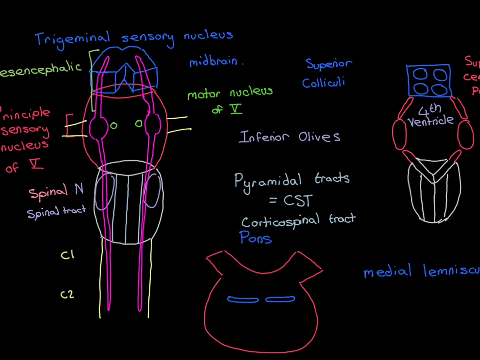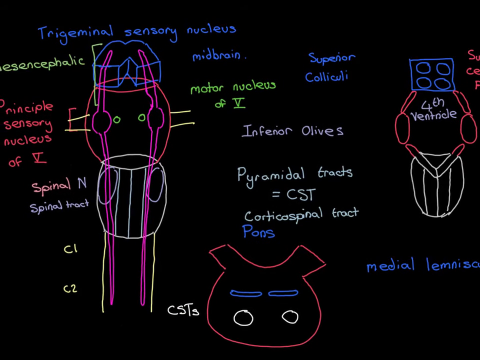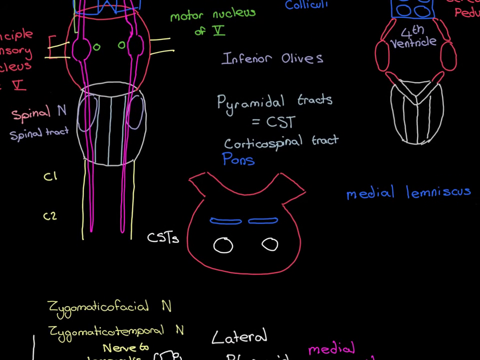So I think probably the next thing to put in is the corticospinal tract. So I'll do that. In white, that's one, and here is the other. Those are representing the corticospinal tracts, the CSTs, and I'm just going to move this up a little bit because my handwriting's bad when it's right at the bottom. So, you have the two corticospinal tracts moving through the front portion of the pons.